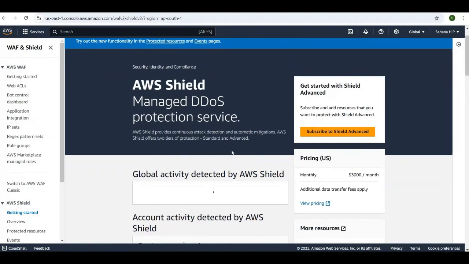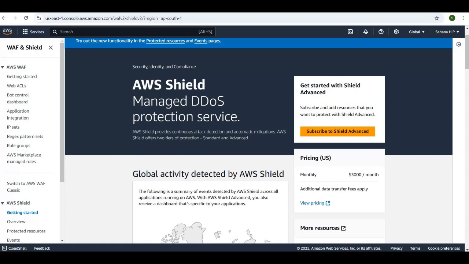Here we can see it manages DDoS protection services. So Shield helps to manage the DDoS protection services, and the web application firewall helps protect our web application from threats and exploits.